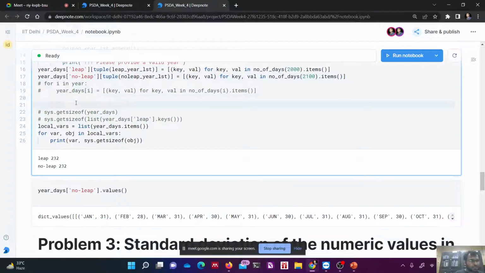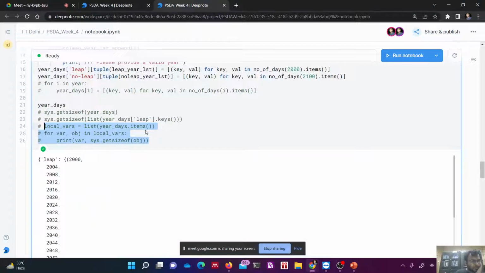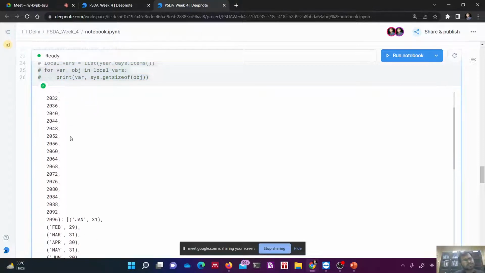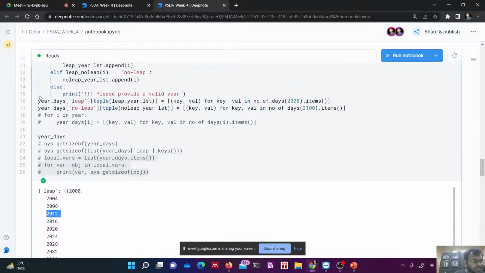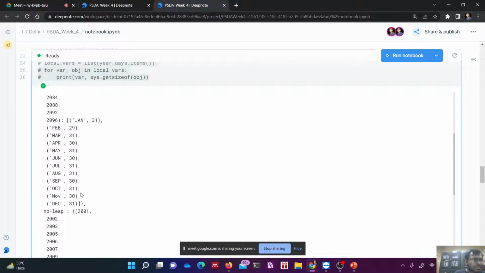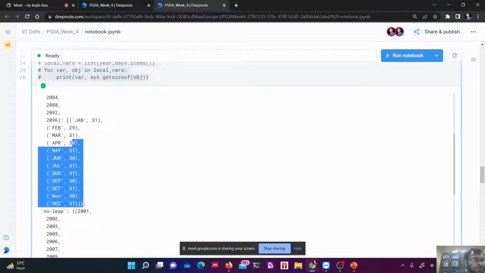So now we will check the output of this particular function. So we will say year days, and for now I am going to just comment this and we'll run this function. So in this function we can see that this information 2000, 2004, 2008, 2012 was also there in the other dictionary that we have seen some time back, but it has the value corresponding to that only once.